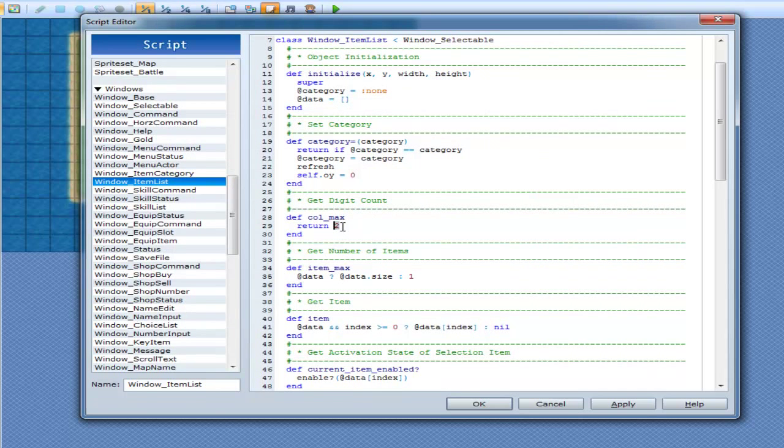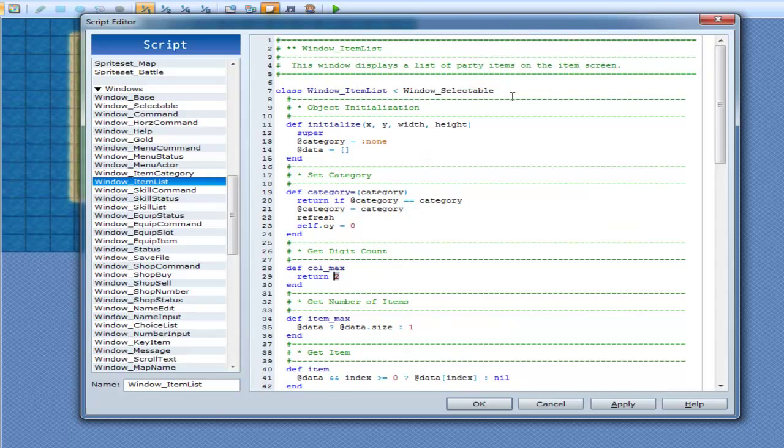So in item list, I can have 2 columns of commands. All you really have to do is go into one of the inherited classes. This is inherited from Windows selectable. So when it goes to callMax, this is overwriting the one in Windows selectable, the one that says return 1.